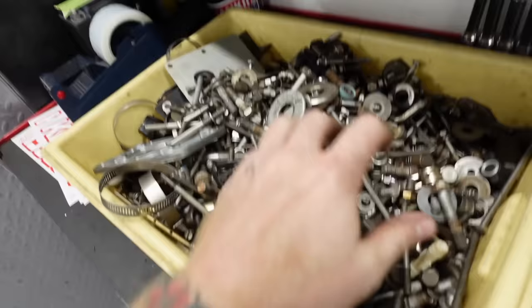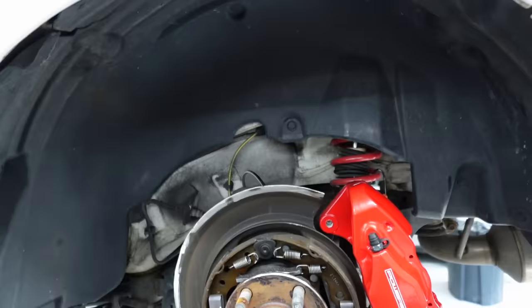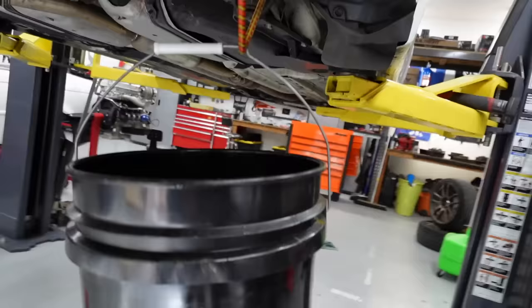One thing McCarthy forgot is rear caliper hardware — but thankfully I got the good old stainless jet ski bolt bucket and we have the correct hardware. We got the dust shield trimmed on the driver side, it looks damn good. Pull this back off, paint it, get the rotor on, get this on, then we gotta drop the coilovers out. We figured we'd wait to put the new coilovers in until after painting in case we get any overspray.